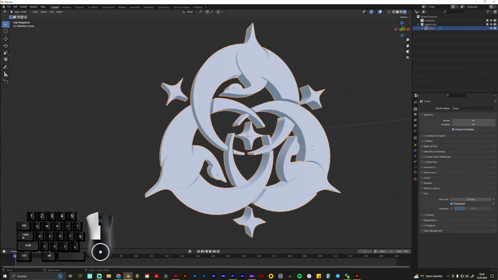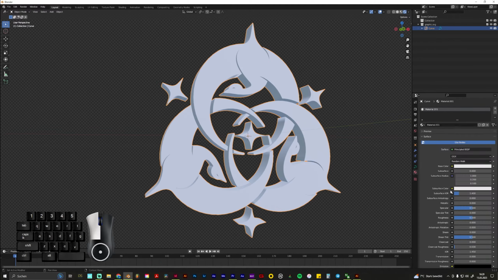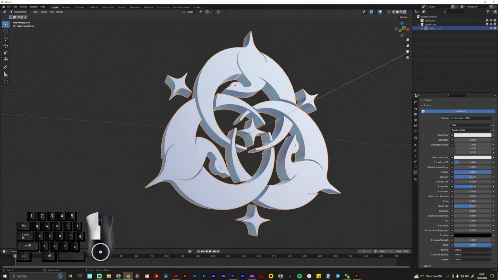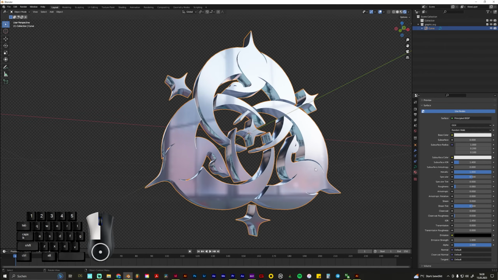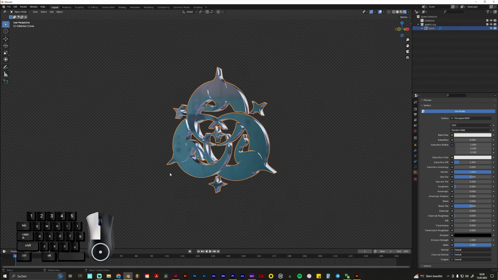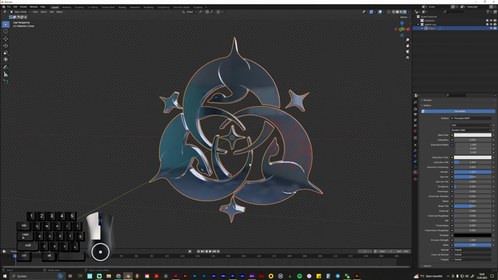Now you select your logo, you go on this ball material properties, you go to new, and now you can see you have a bunch of different options. You can just, for example, make it more metallic. You can't see a big difference because it's still pretty rough, so you bring down the roughness, and now you can see how the reflections of the environment come to life. And it looks pretty good.